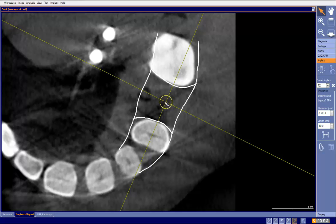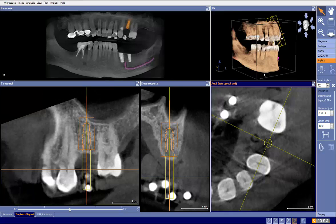If we were to draw a line in the middle, we would probably say that this implant needs to come out right there, and we are to the buccal. Okay, so what we need to do in essence is we need to take this to the lingual. So what are our options to do that?